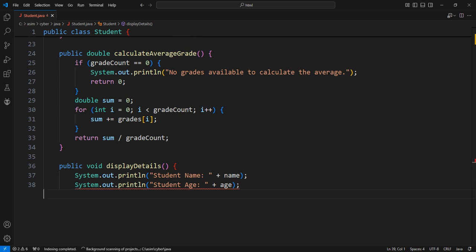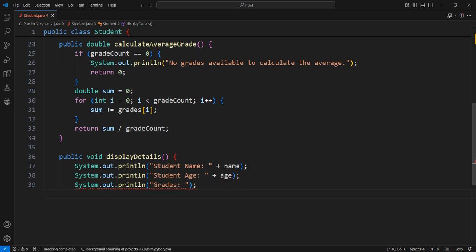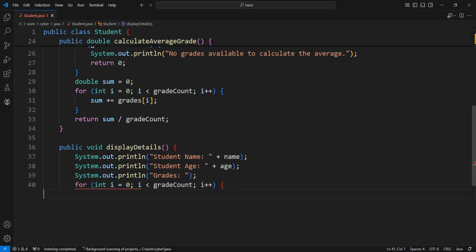Print the message indicating the grades list. Loop through the grades array. Print each individual grade.